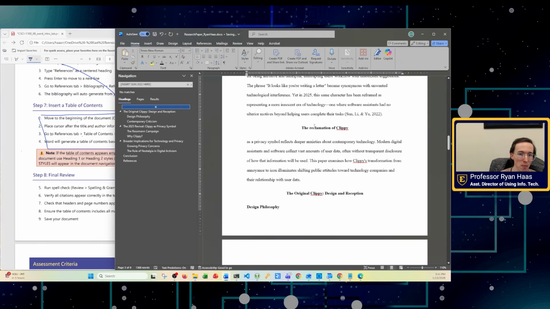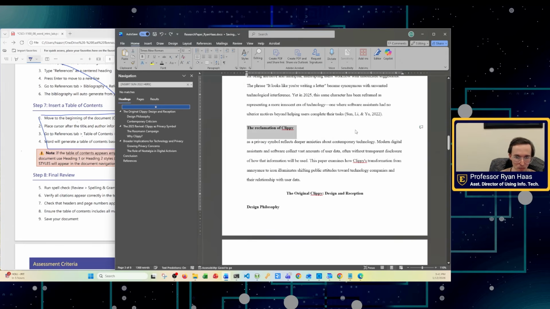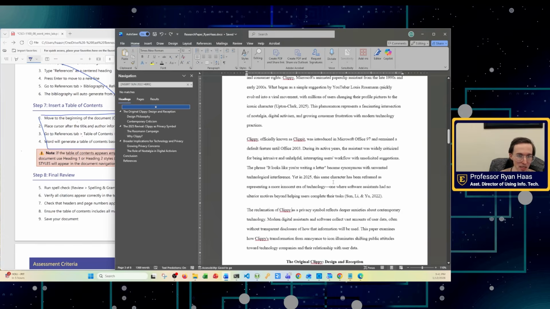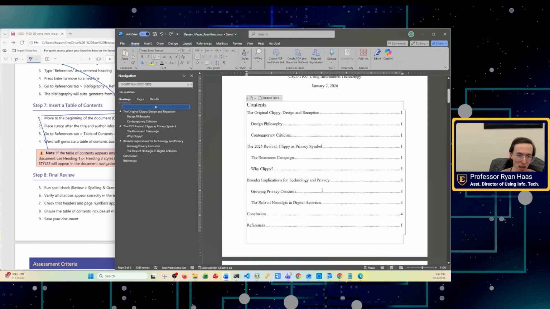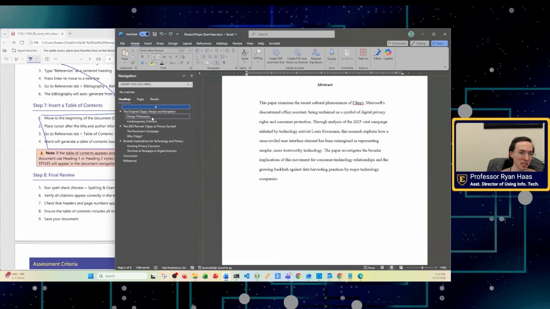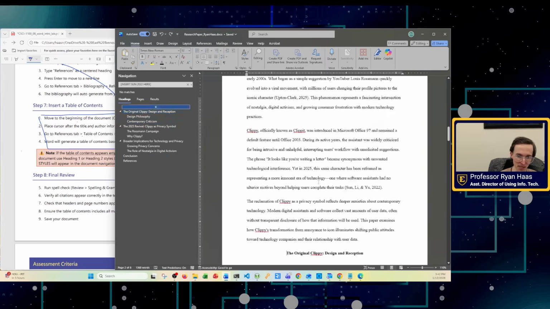That looks the same, but because that's not one of these styles up here, it's not going to get imported into the navigation, which means that it's not going to be pulled into your table of contents. And you're not going to be able to browse nicely through different sections.